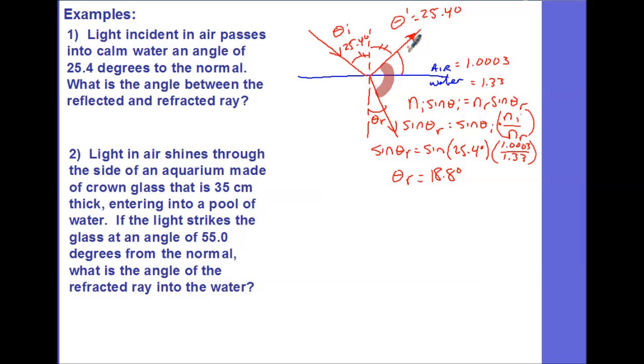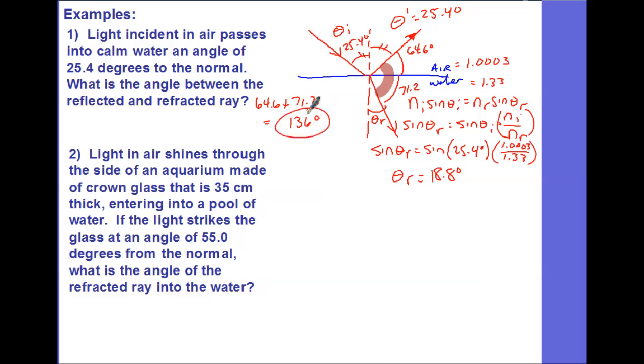If that's 25.4 degrees, this angle here would be 64.6 degrees, and if I found that angle as a complement of this, that would be 71.2 degrees. And so my overall angle, the angle for that bigger arc, would be 64.6 plus 71.2, or about 136 degrees. Okay, so that's what we'll call that one.